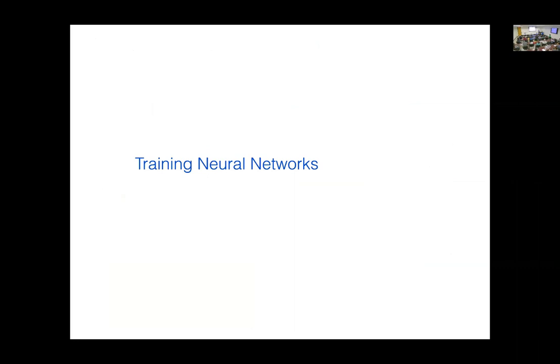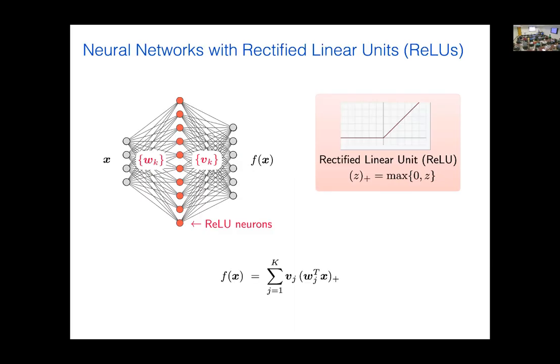Okay, so to get into this, I want to first of all tell you a little bit about what it means to train a neural network. So here's what we would call a shallow neural network. They call it shallow because there's just one hidden layer of these nonlinear activations, these radial neurons, as they're called. The function is parameterized by weights, W and V. These we call the input weights, these we call the output weights. And the function looks like this then.